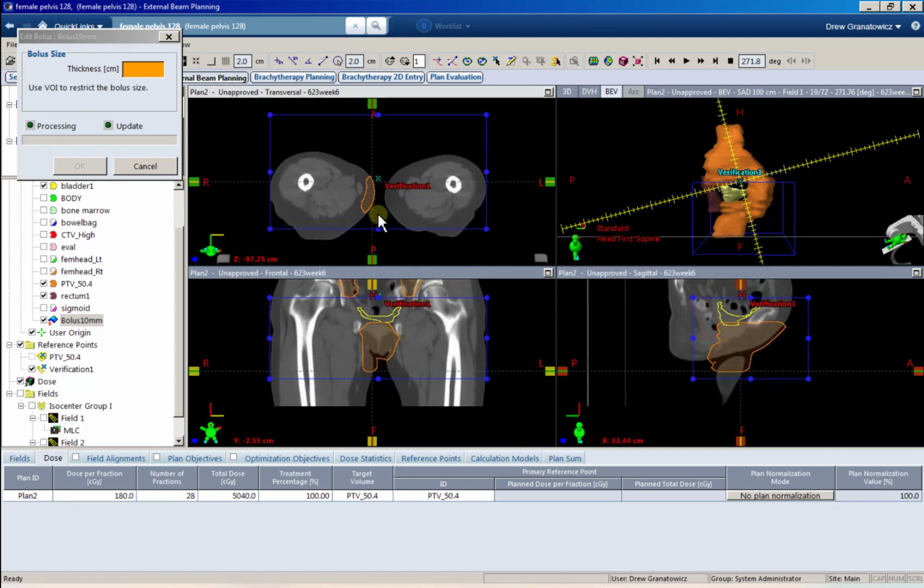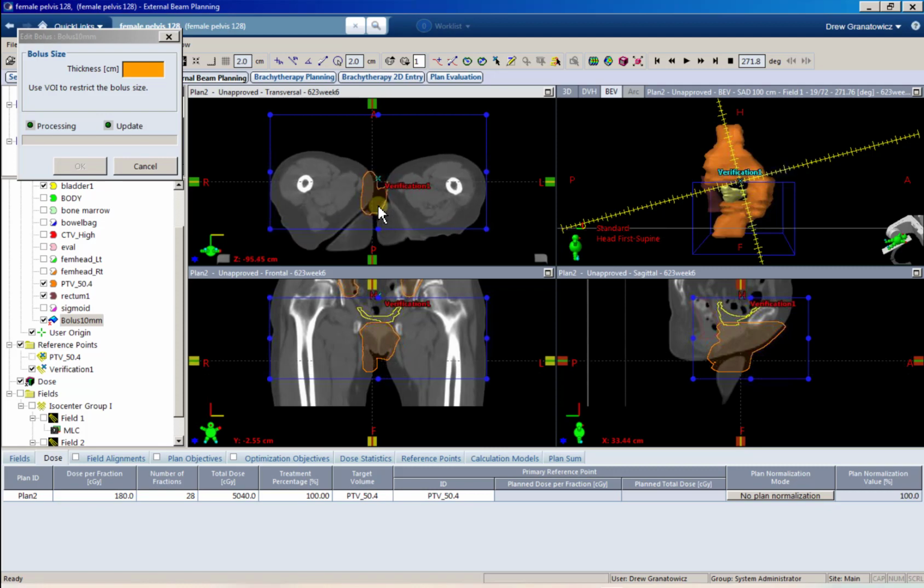And these are tricky. These are always tricky because usually they kind of wrap around the leg. Sometimes they go really far posterior, where the patient is against the back lock. So it can be tricky to figure out how to do these. Really, we just got to do the best we can. And then what I'll show you is one way we can help the therapists place this bolus. And then ultimately they can also use the cone beam over the first few days to adjust that bolus if they need to, based on what they're seeing with the cone beam.